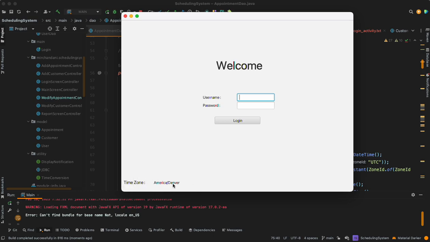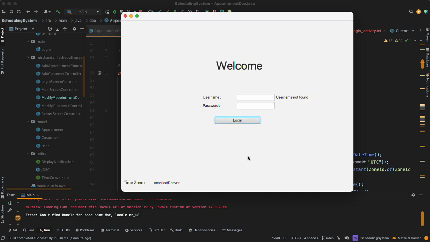So my current time zone is being taken from the system default, which is Mountain Standard Time in the United States. And it's also displaying English because that is the default system language that I have it set to right now. But it also has French that would initialize if it recognizes that French is the system language setting, and more languages could be added to that.